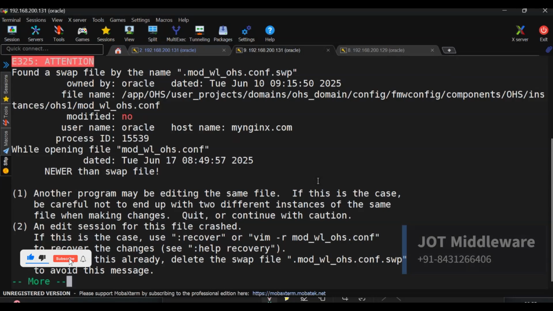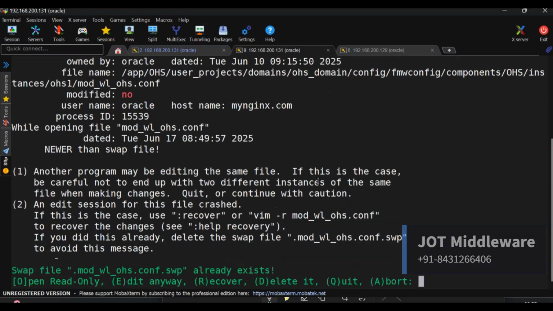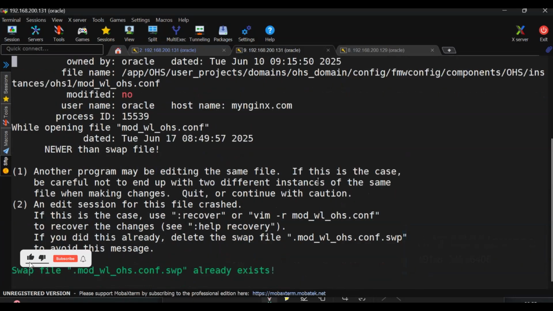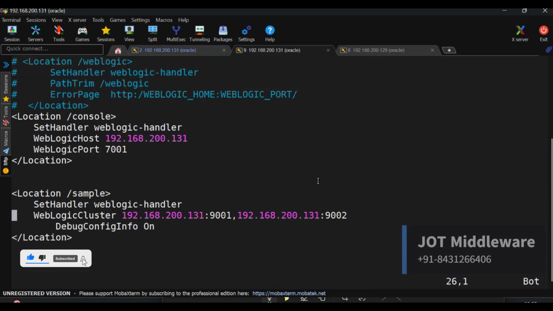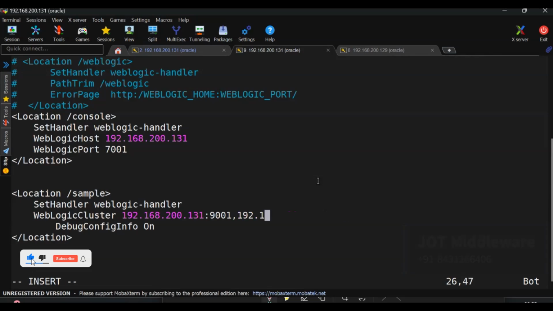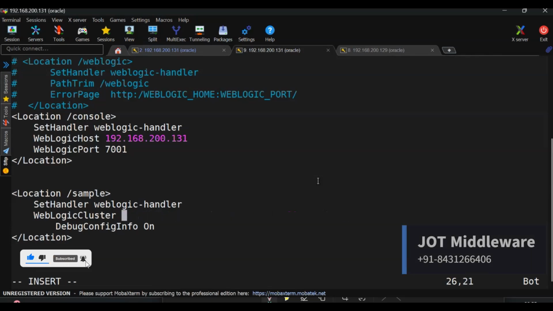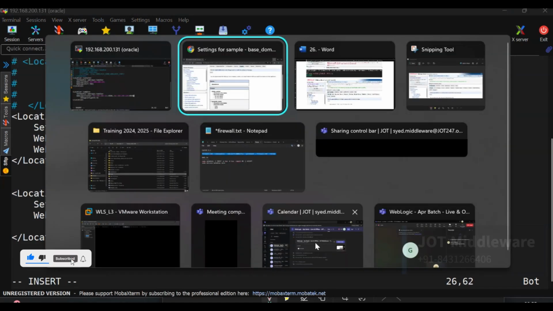Obviously, it shows like this. I don't know. Okay, now I'll simply change this with the new cluster details.